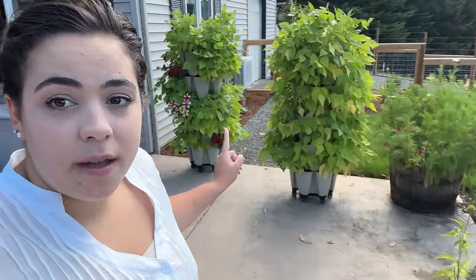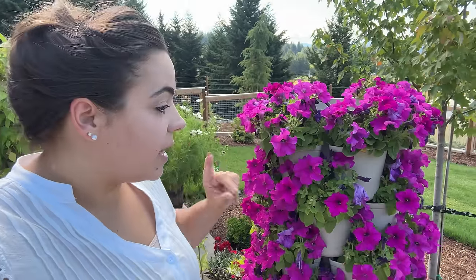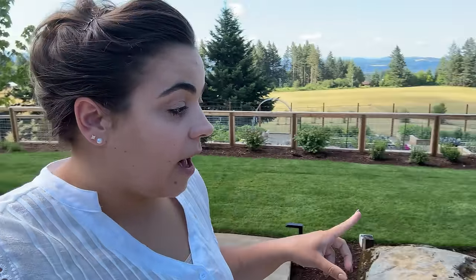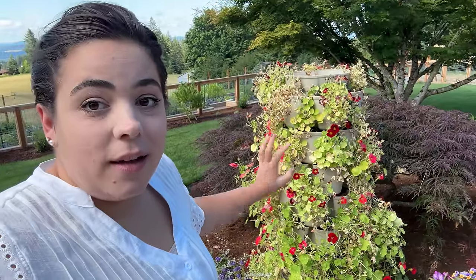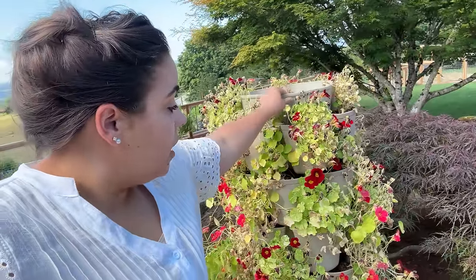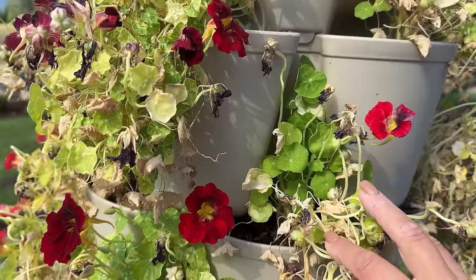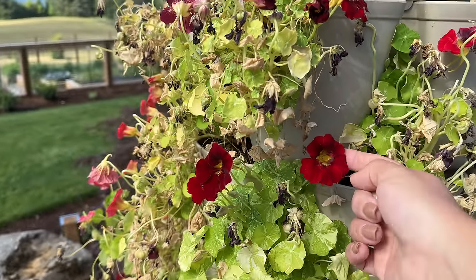These snapdragons are looking fantastic and these wave petunias are looking really well too. Next year when I plant out an entire green stalk in petunias, I'm going to make sure I use the wave petunia variety because I think they would fill it out a little bit better. These were pretty root bound when I bought them and pretty stunted. Over here we have our nasturtium green stalk and it is about done. I think sometime this week I'm going to take all of these nasturtiums off and restart something new in this green stalk. I've also thought I might cut some of this dead foliage off and see if it would start regrowing from the center. I think I'm going to harvest the seeds this year and see if we can save seed and grow more nasturtiums from saved seed.